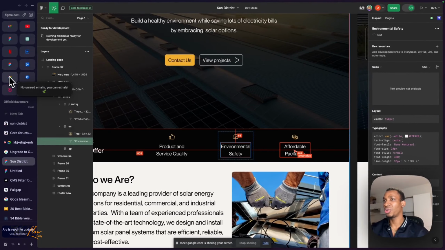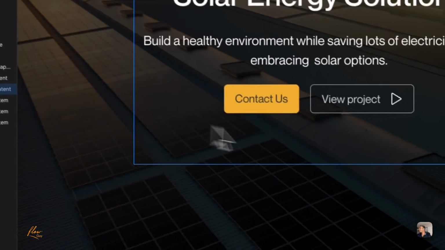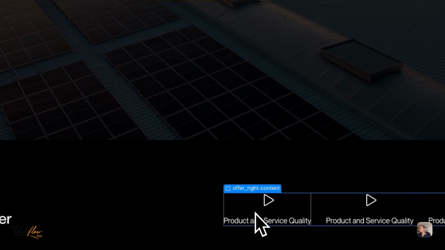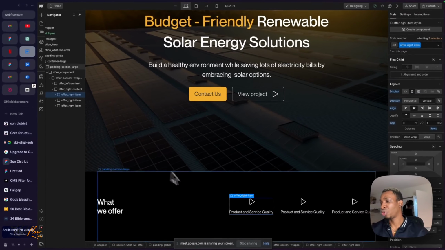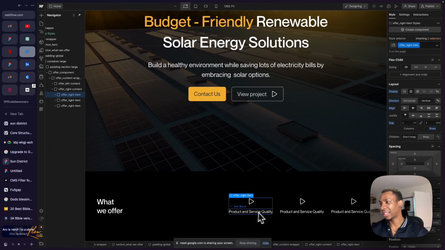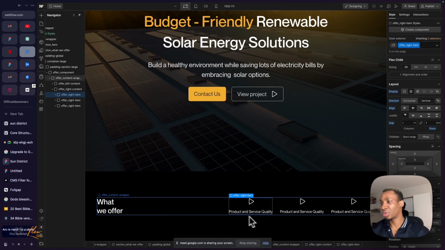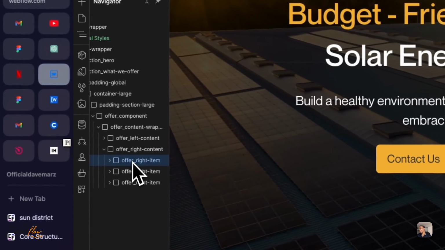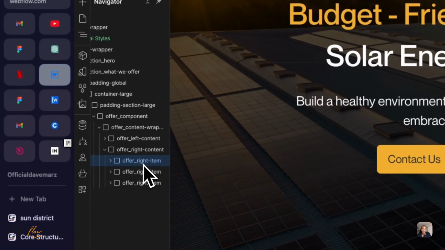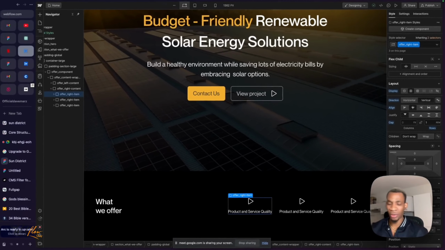So what you want to do is say, offer right item. I don't want it to flow straight up like this. I want to limit it to a defined width so that the element will not span completely. I'll just say, okay, the width for the offer right item. Mind you, what I do to one item will affect the other item because they all have the same class name. So I'll just do it to one and say, I want the width to be 10 rem.